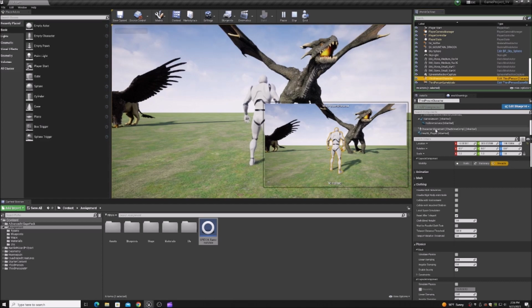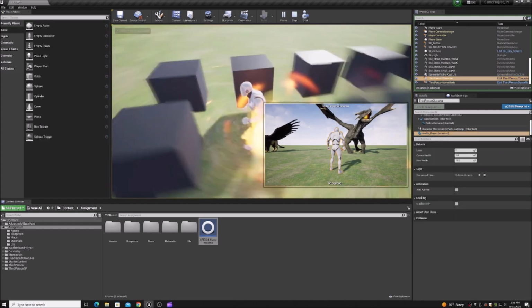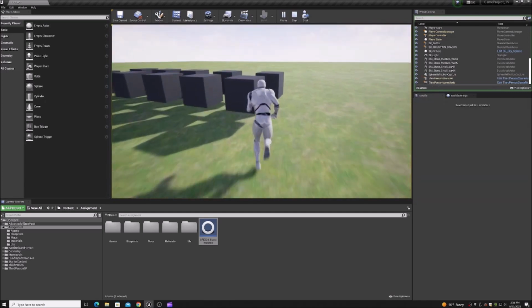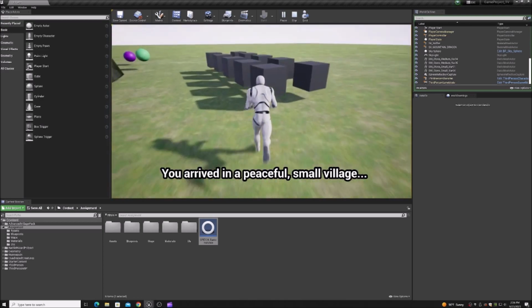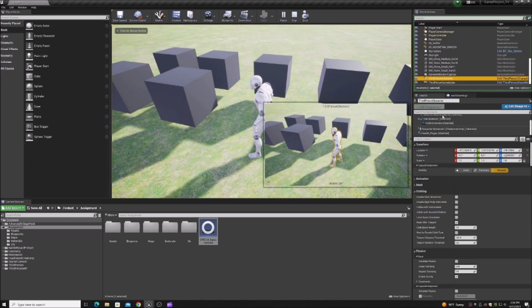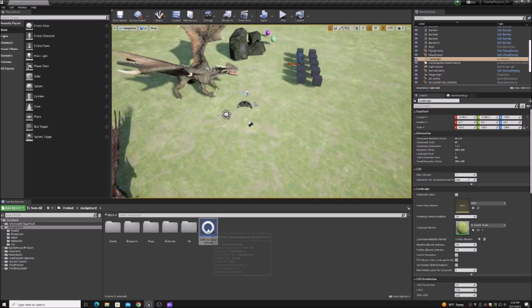Using the game instance for the player's life can be a great example because it can hold the data of lives and persist between levels. Let's say a player dies and their lives amount went to 4 or 3, it will keep that amount whenever the game loads a new level.